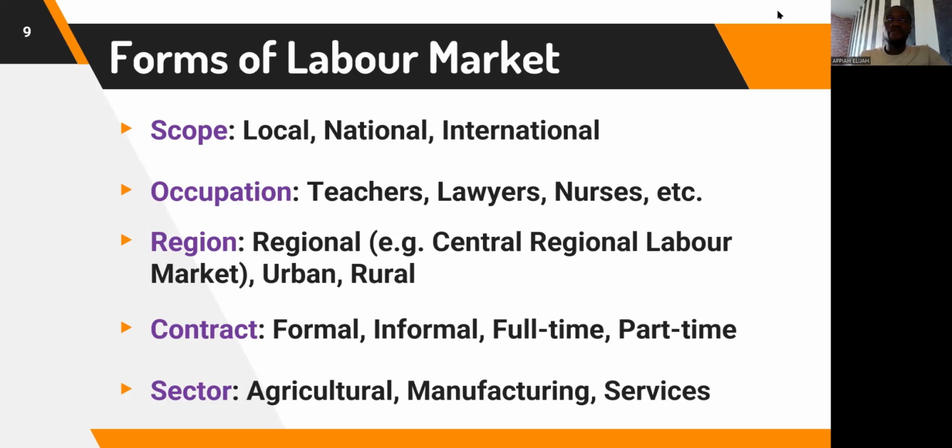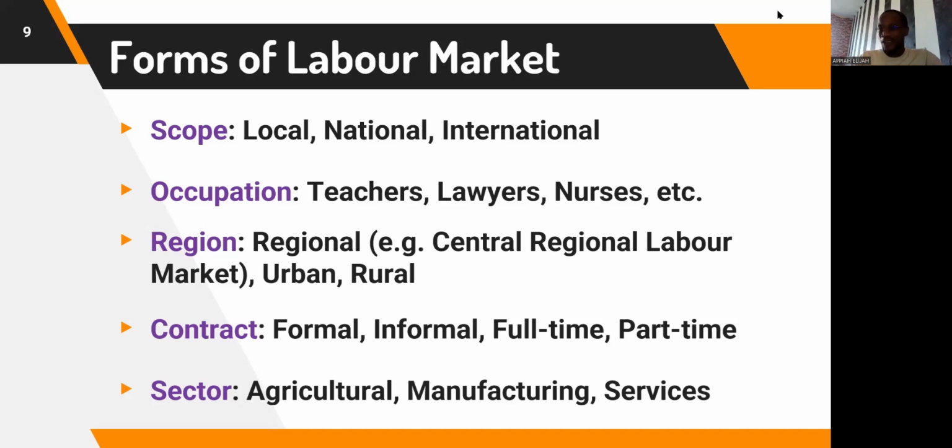A very good example of a rural labor market would be those who normally engage in agricultural activities, the small scale subsistence farming. You notice that whenever they want to weed the farm, they go and hire some people that they normally call by day. They work by day. So when you go and hire such people to come and work in your farm, you are operating within the realms of the rural labor market.